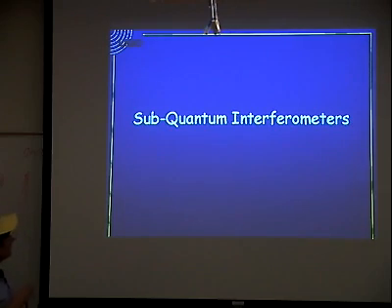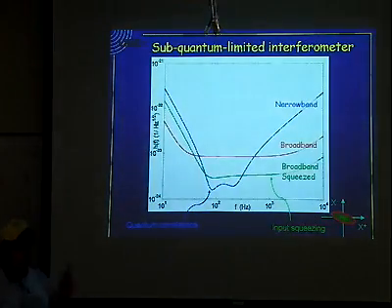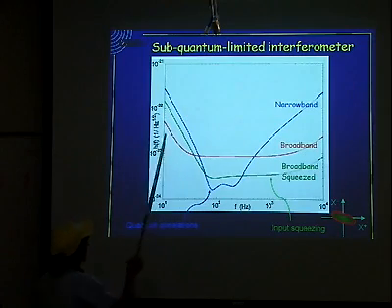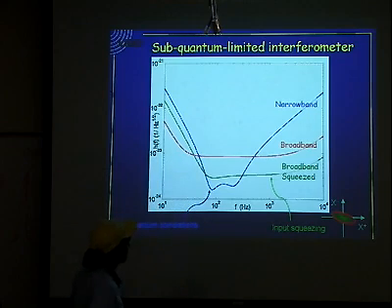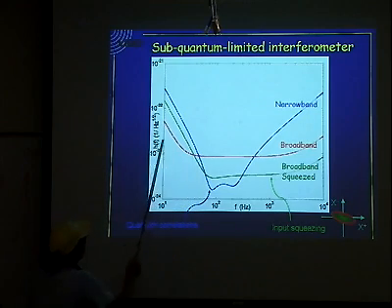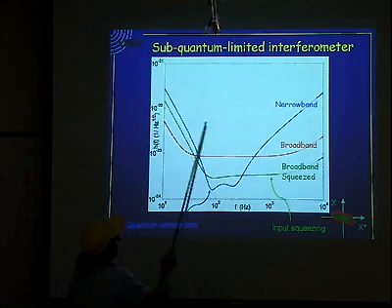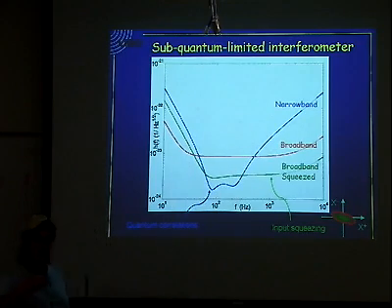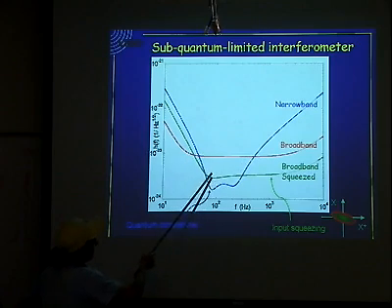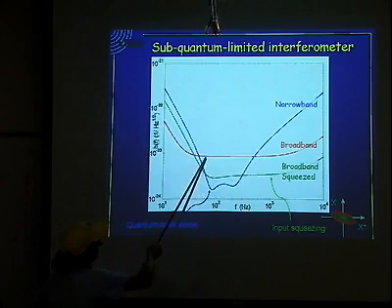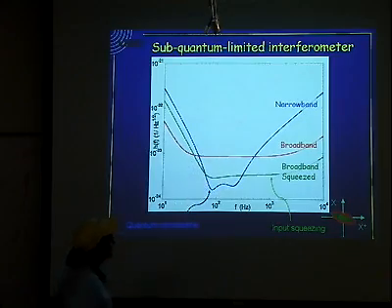So the next thing I want to talk about is where are we at with sub-quantum interferometers. So what we had seen earlier was this particular curve of an Advanced LIGO interferometer in strain versus frequency. And what I have plotted over here, the red curve is essentially another version of the blue curve, just with a different signal detuning. So it's a broadband case instead of a narrow band case. And you can see that in the broadband case you gain sensitivity at the edges, but you lose sensitivity in this region here, comparing the red to the blue.